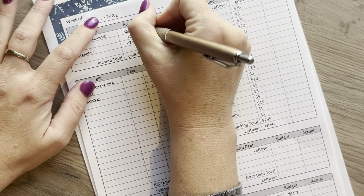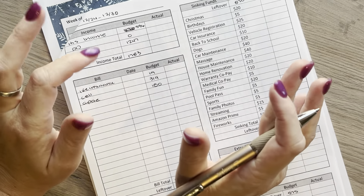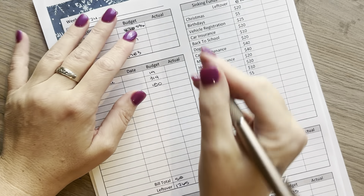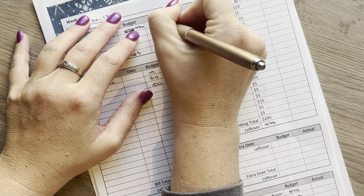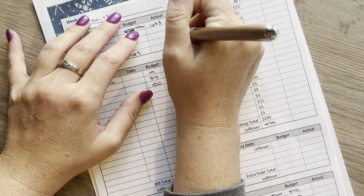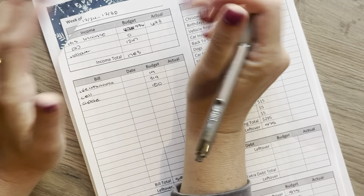So I was wrong about my husband's pay — I don't know what I was thinking last week. I was just completely off with my dates and stuff, but it was more than we expected because the week where he only got paid for four days was actually this Friday.